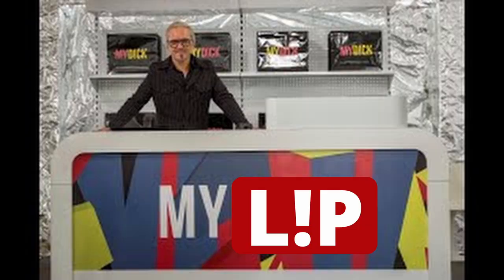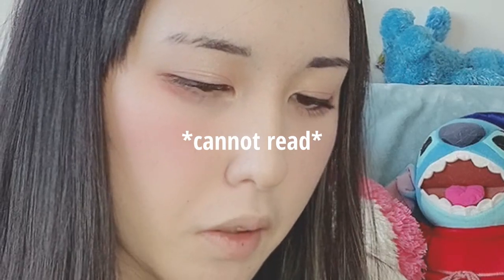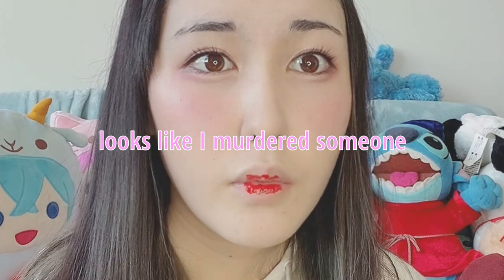One last lip. This is, I don't even know what it is. It's a tint. It is a lip tint. I like to use lip tints more than lipsticks because I feel they look a lot more dewy. And I don't really like matte because they really dry out my lips. Looks like I needed some.